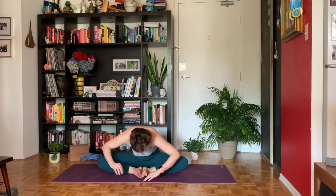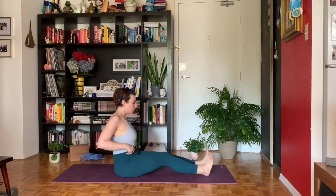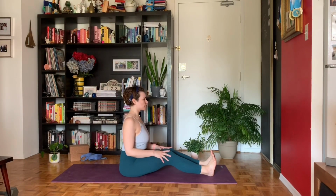Tuck your chin towards your chest. Inhale, slowly roll up. Use your hands, guide your knees closed like a book. Extend your legs out in front of you. Again, the pelvis tilts forward, and you'll know that because you can sit upright pretty easily.